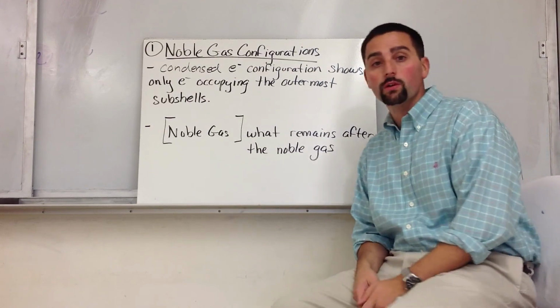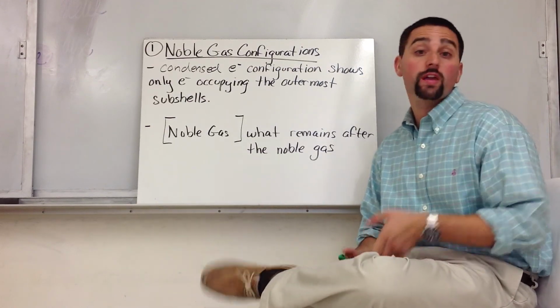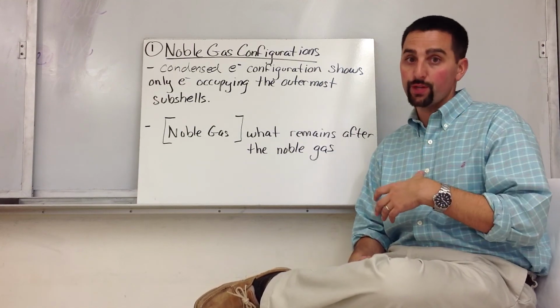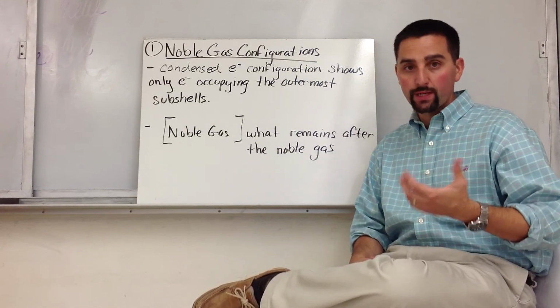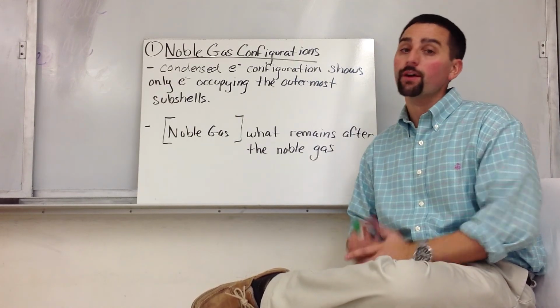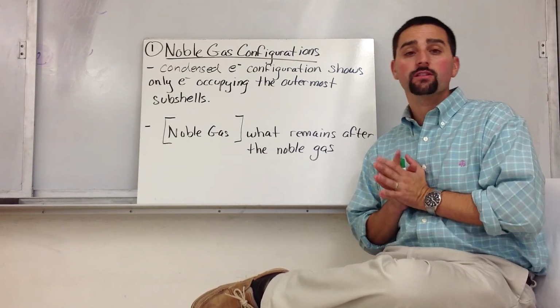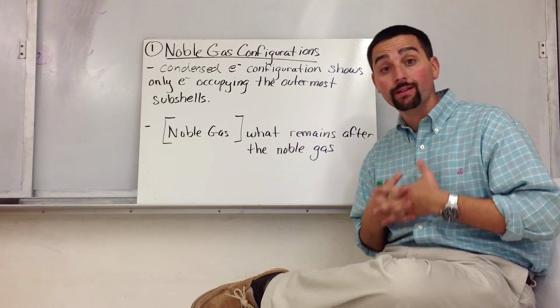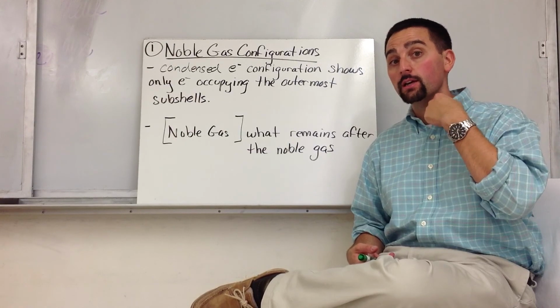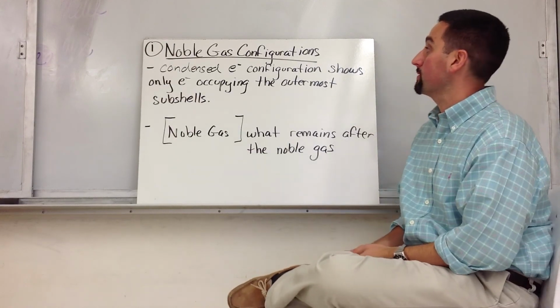Okay, in chemistry today, we're going to be talking about noble gas configurations. So in class, we've been doing the electron configurations. For example, 1s2, 2s2, 2p6, and on it goes. And after a while, the hand starts to hurt because some of these can get really long and tedious. So there is a short, abbreviated way in which you can write these configurations.